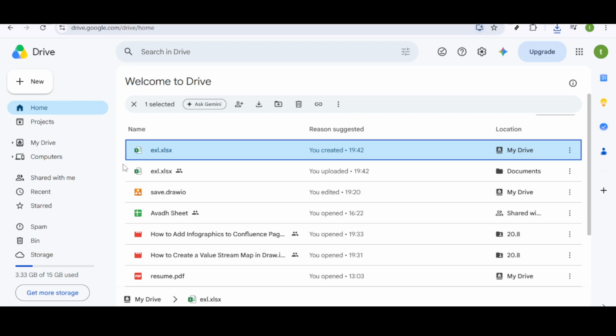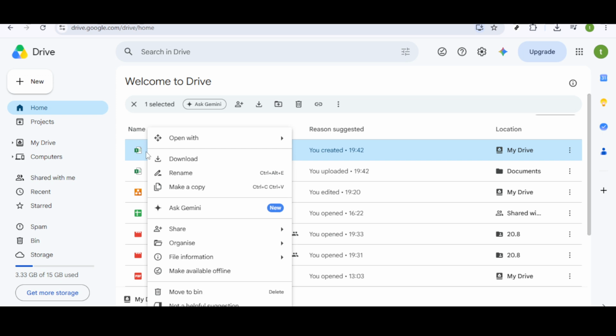Once you've found the file or folder, hover over it and right-click to bring up the menu options. Right-clicking here is key as it opens up the context menu where you'll see various options. Keep your eyes peeled for Available Offline. If the option is visible, click it. This action marks your selected file or folder to be available even when you're not connected to the internet.